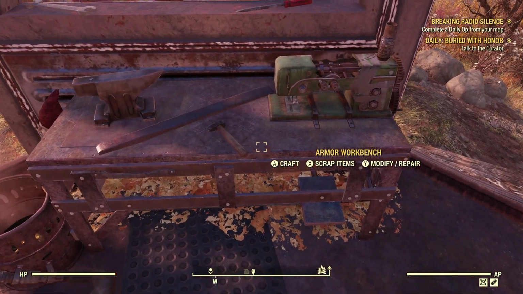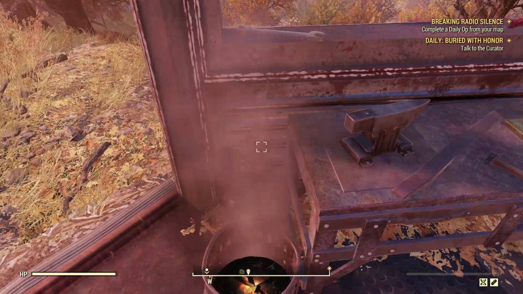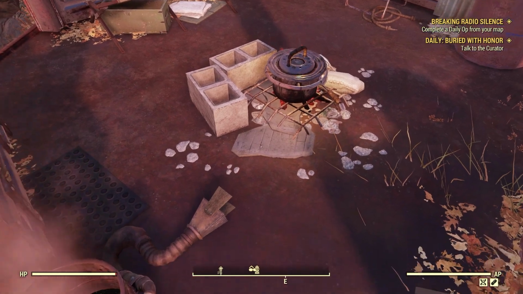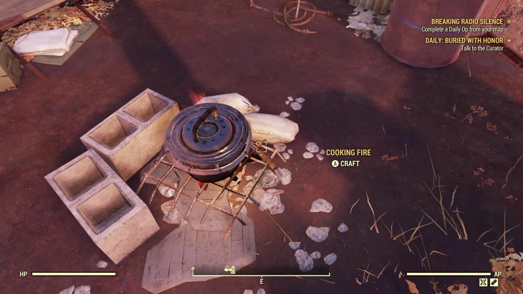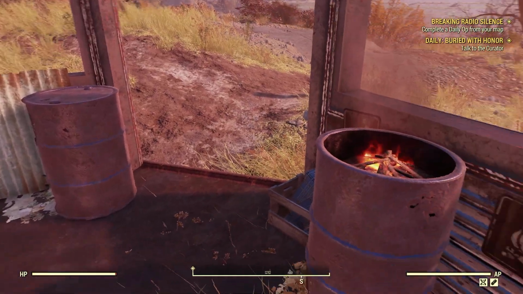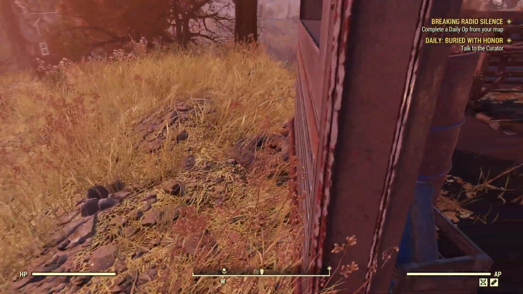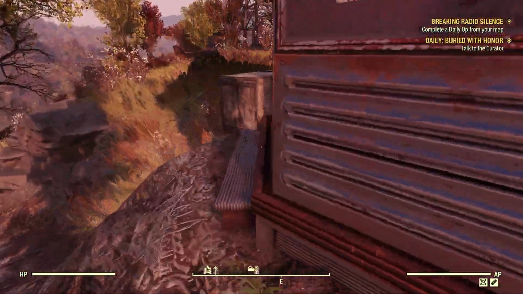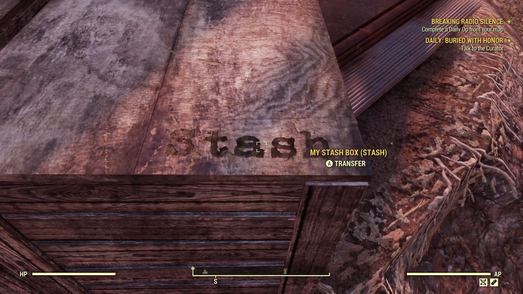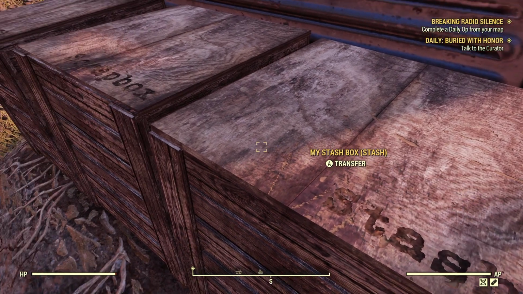You have an armor workbench here. Craft scrap items and modify and repair armor. Pretty cool. We have a little lawn gnome that we can't really interact with. Of course, we have our cooking station here. Nice. But where's our stash and scrap box and stuff? Hey, maybe it's out here. Let's take a look around here. Right here. Look at this. Stash right there. My stash box. Pretty cool.